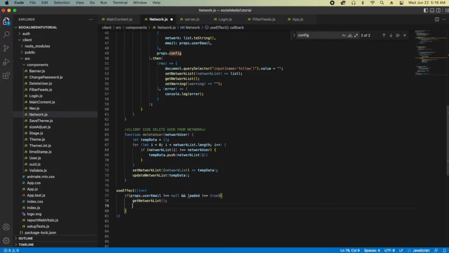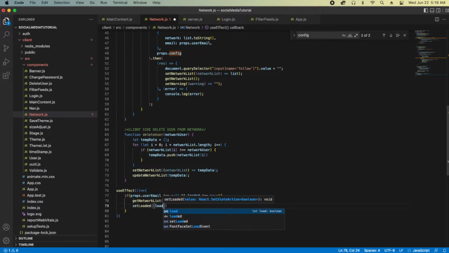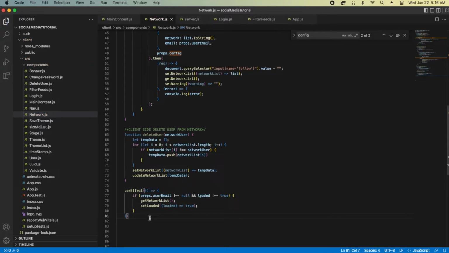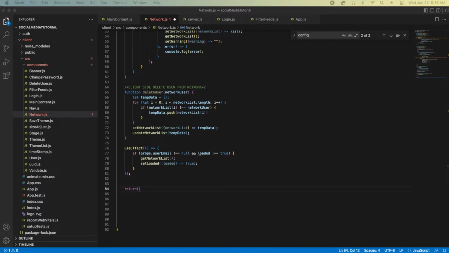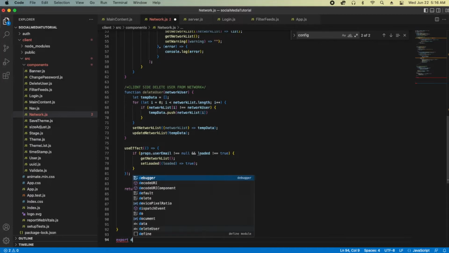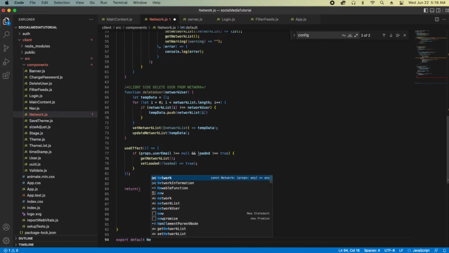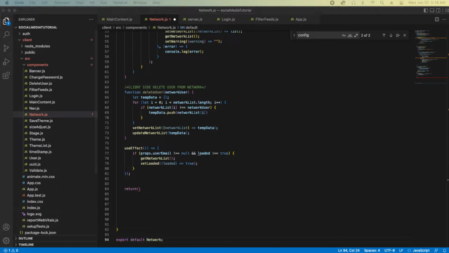And it looks like I've got a misspelling, but like I said, we'll get back in here and set loaded to true. Yeah, I see, we'll be back here to fix that. But let's get our JSX put together, and we also need to export the file. So any number of problems here.